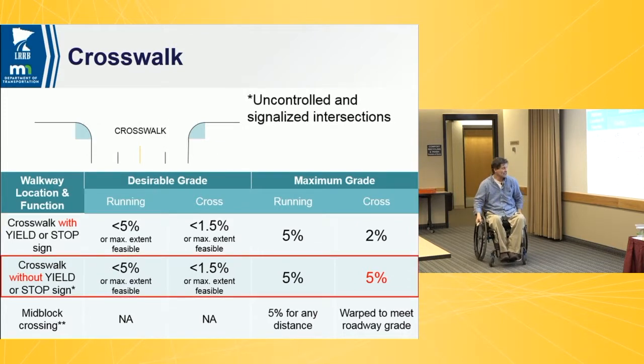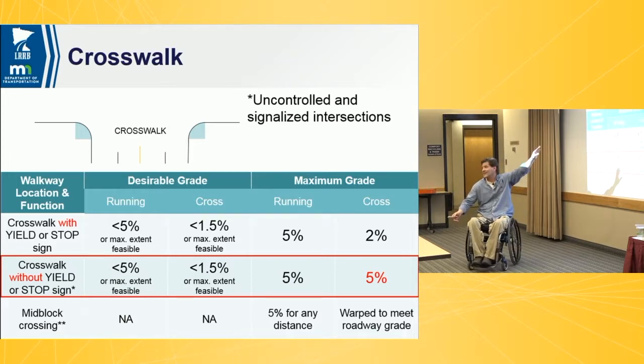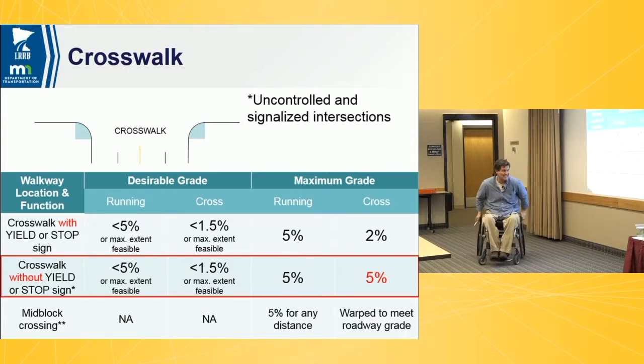There's a second situation where PROAG's kind of funny about this, I think, but they call this condition crosswalk without a yield or stop sign. So you kind of got to ask yourself, well, what is that? So that's how I view it. They're either talking about uncontrolled intersections, which probably a lot of you guys have, or signalized intersections, which we both have, MnDOT and locals. So this is that type of criteria, or that type of setting.